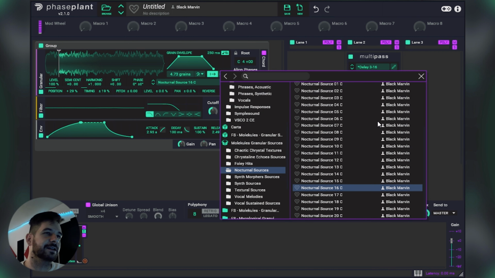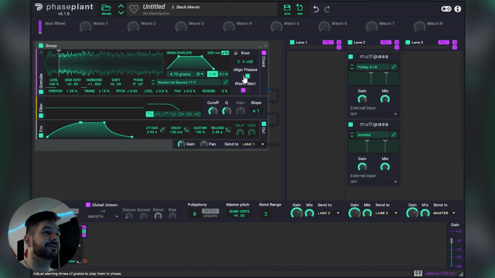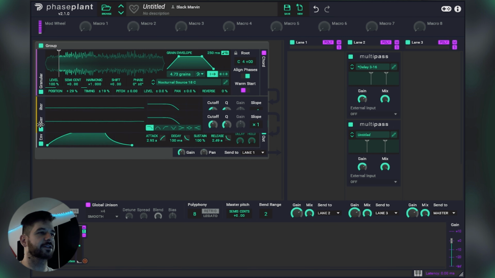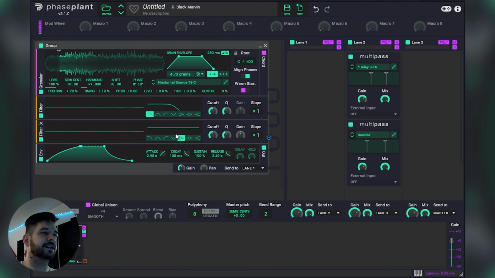So I'm gonna get a source that has a lot of low-end information. I think this one will do. I'm gonna duplicate the filter, get a low shelf, and bring even more low-end information.